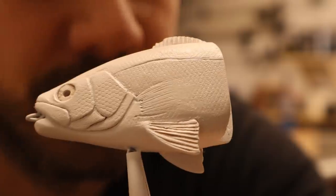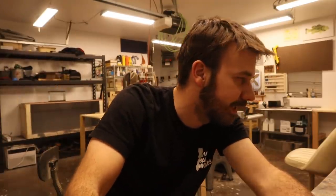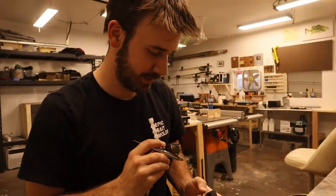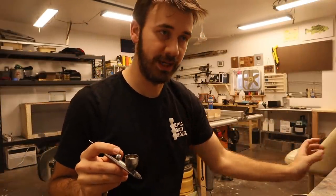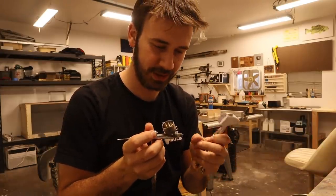I think the next color's gold, but it's not gold in a metallic sense. It's like, if gold was not shiny. I know that's satin gold, but this stuff's way too shiny. I'm gonna go light with it. I'm not gonna dilute it with anything. And I'll just go back over it with white if it's too much. Ow. Just stabbed myself with the needle on the airbrush.